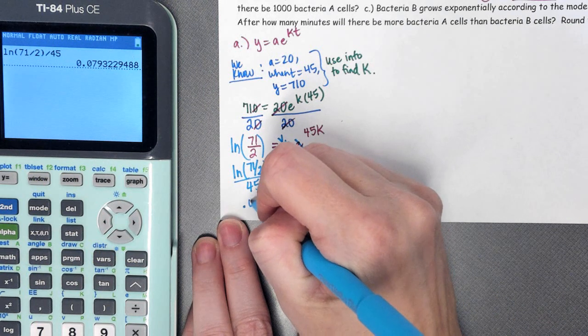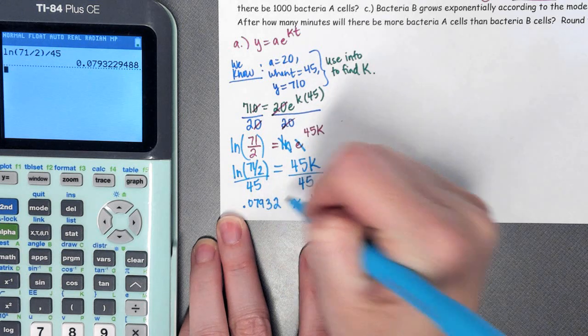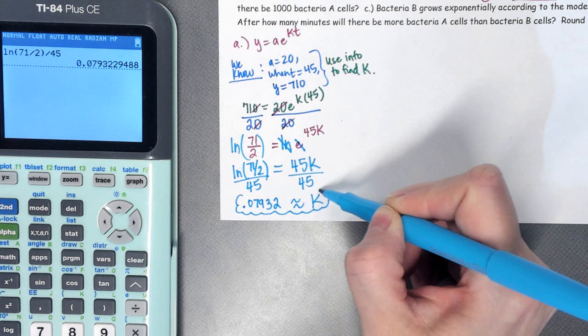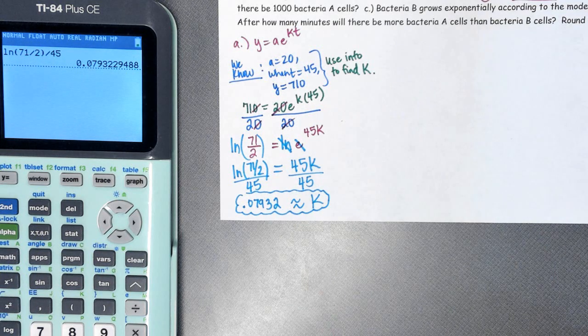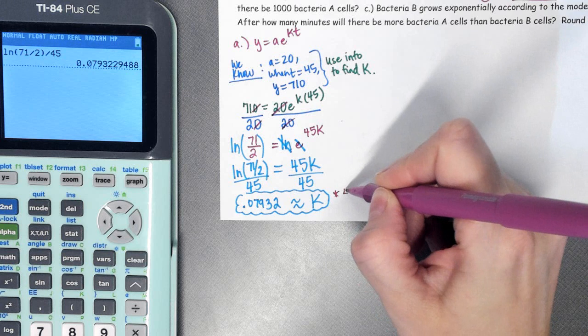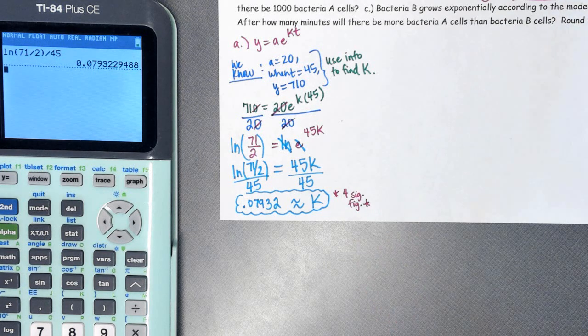Would it be right to say that if I did 0.07932, that would be 4 significant figures? And that's just a good general rule to use. If they don't tell you what to round to, then usually we use 4 significant figures to round K. For part C it does, yep. For your K value, it will be at least 4.